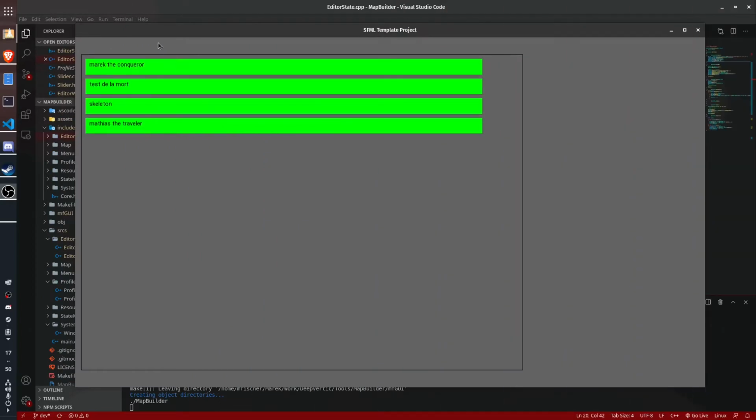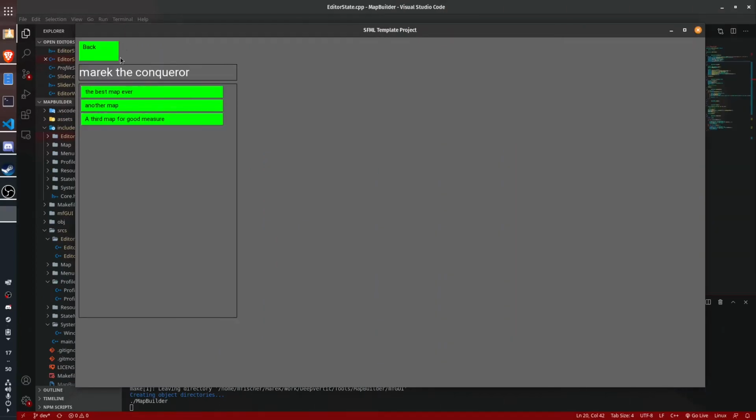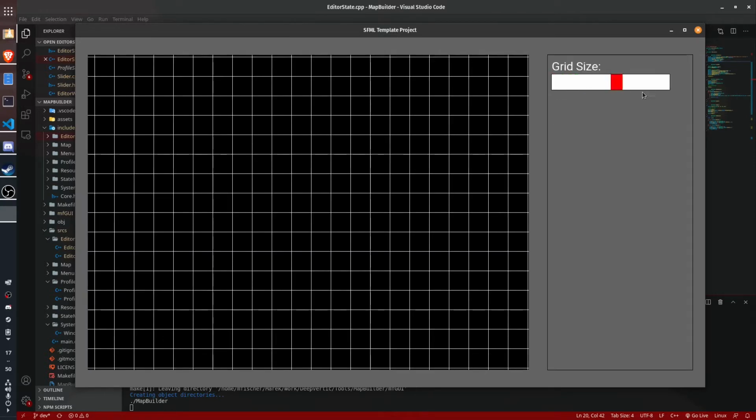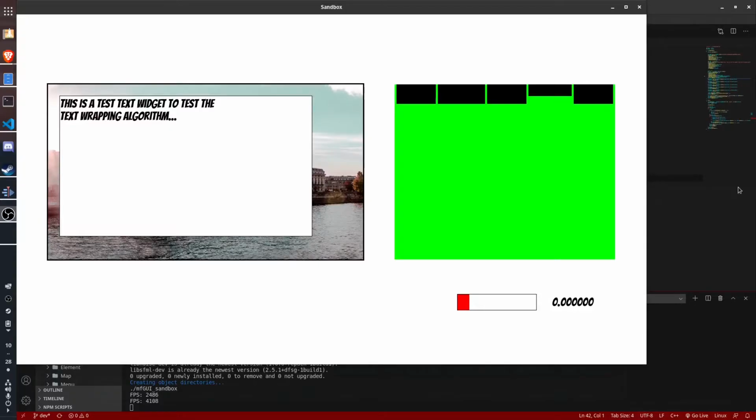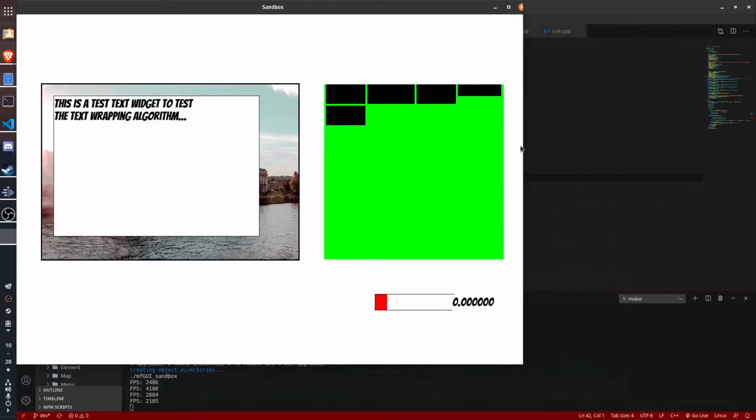Last devlog we set up a window with a basic menu involving what we call profiles, and each profile is going to contain different maps. We also started on the basic layout of the editor, using lists to group elements and making them responsive to the size of the window.